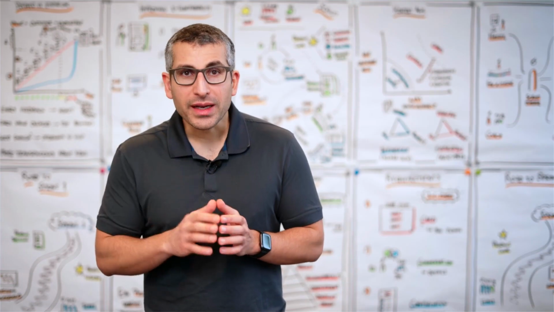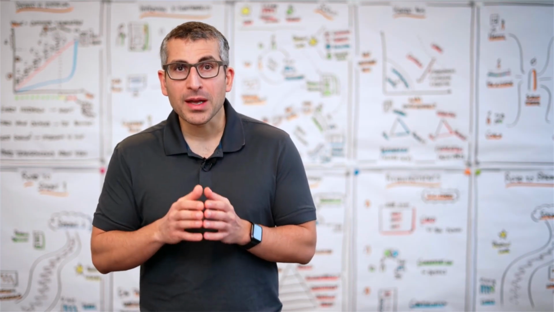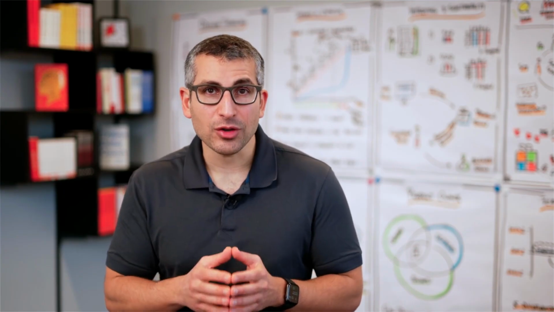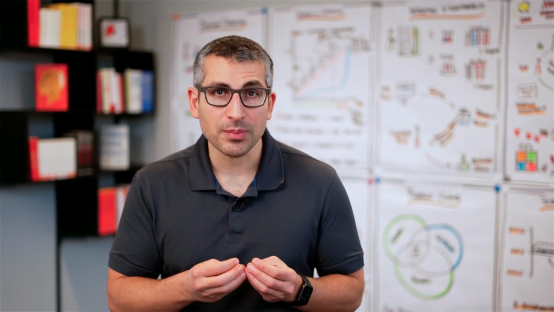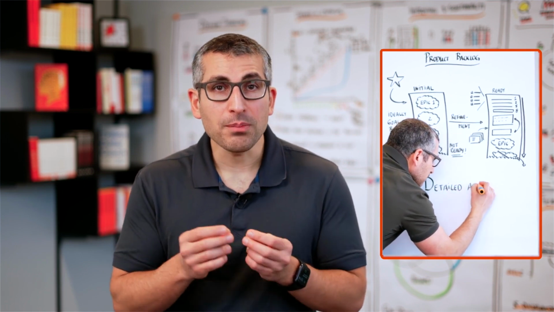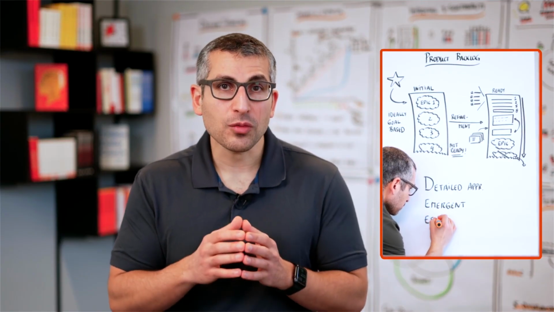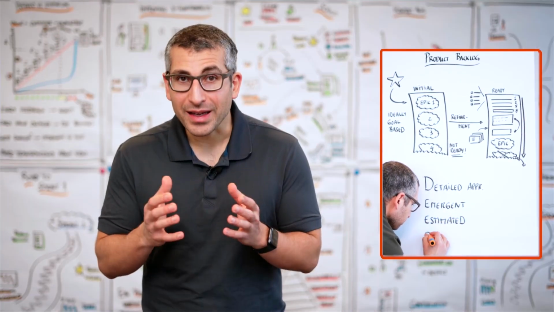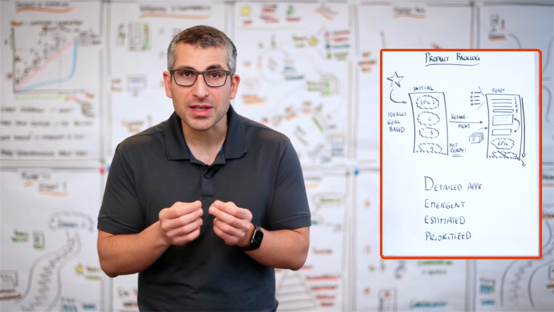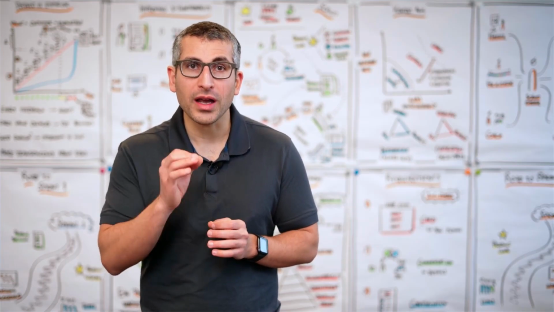So looking at all four characteristics, we can quickly summarize and also remember them based on the following acronym. Roman Pichler, a fellow trainer, created this acronym a few years ago, and it's called DEEP. The D stands for detailed appropriately, the first E for emergent, the second E for estimated, and the P at the end stands for prioritized. This is not a ranking in terms of which characteristic is more important than the other. It just helps us to always remember which characteristics for the product backlog we are aiming for.